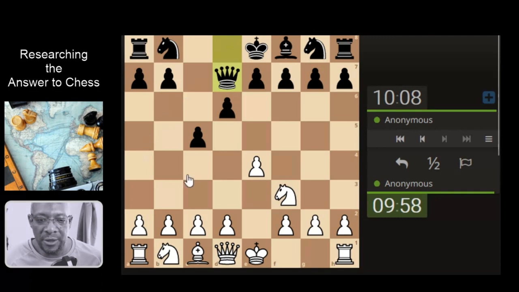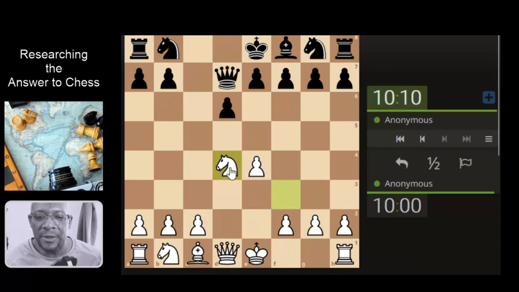The queen's no longer on a dark square, so we could look to attack the center. Queen being on the dark square means it couldn't come here. Put a check on the king. So let's go with the knight because the knight is looking to come out here. I'm going to simply capture.